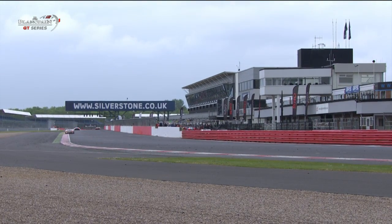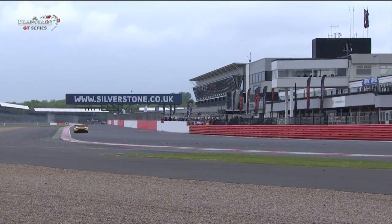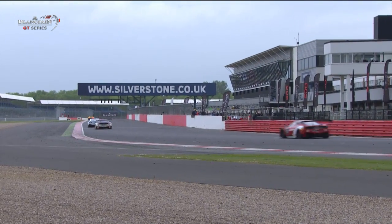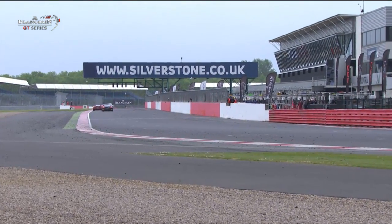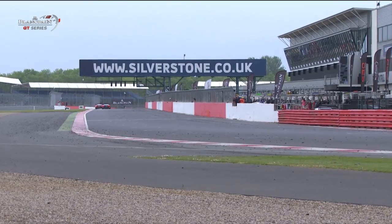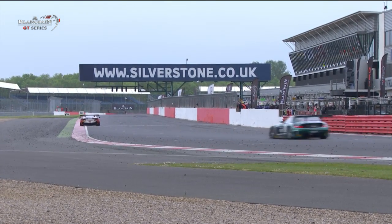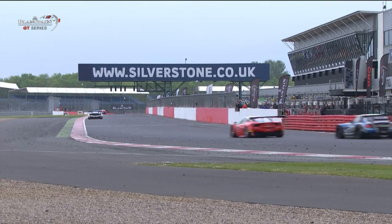So I'm just waiting to see purples popping up on timing and scoring, which would indicate that some of the teams are finally going to dig deep into that set of brand new tyres they've got waiting. And in fact, we're looking at a lot of yellows, to be truthful. There are the odd greens popping up, but we would like a bit of purple. You see a huge amount of Pirelli rubber chunked to the side of the road. That's looking out of Woodcote Corner.